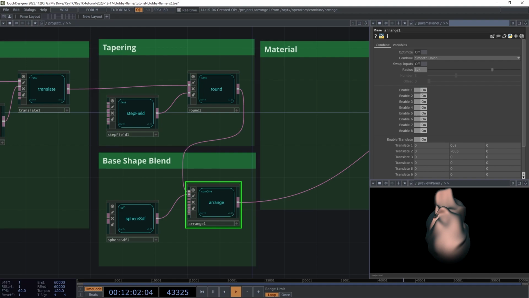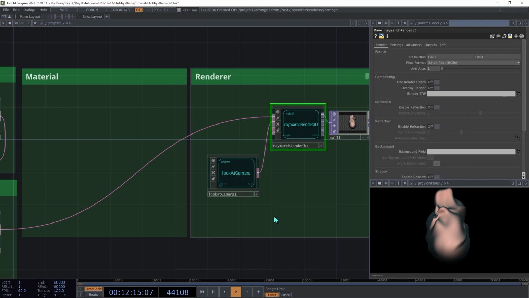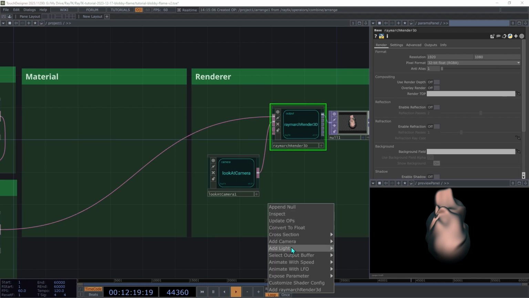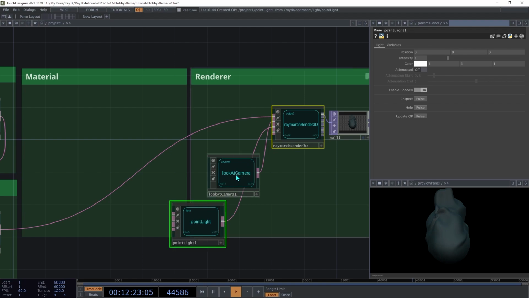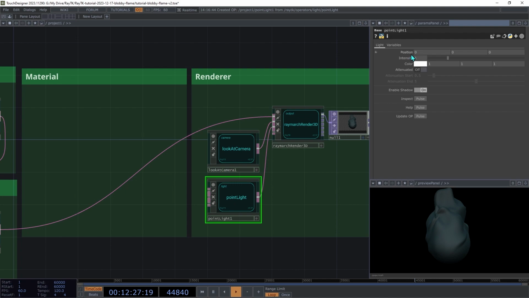Next, we'll add a material and a light instead of using the defaults that are built into the renderer. Select the renderer and open the editor tools menu with Alt-Shift-R. And then under Add Light, we're going to choose Point Light. Those may stall briefly while the shader recompiles, and then once it's done, let's go over to our light and change the position on it.